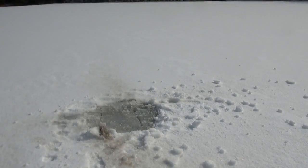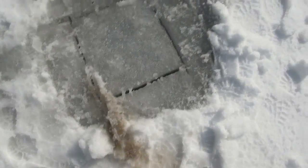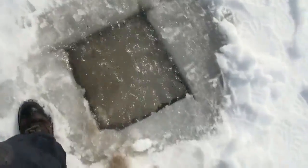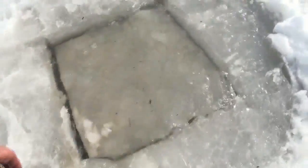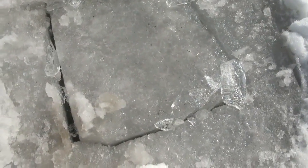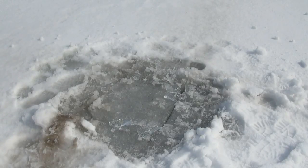How'd we make it that time? Well, I think the fish are breathing down there anyways. Just like Minecraft. Oh, yeah. Just like Minecraft. Should've brought a stick over with me. Need a stick, tubers. Well, I got a stick. Let's see if we can get this pushed down out of the way, maybe.